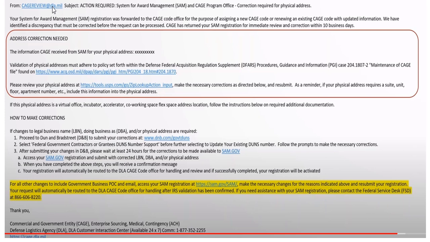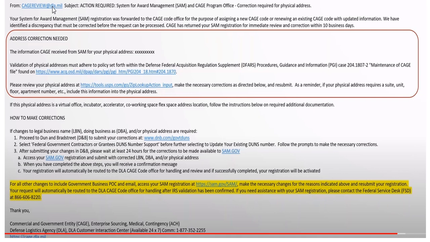And if it is the same, then you want to get in touch with your local PTAC office. The good thing about your local PTAC office is that they have an email system where they can email the CAGE code people directly, and they can help push your address through if it still comes back that it's not validated.